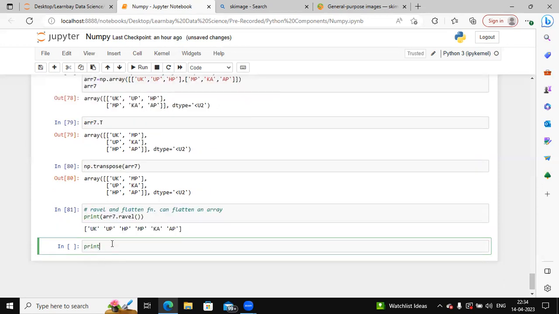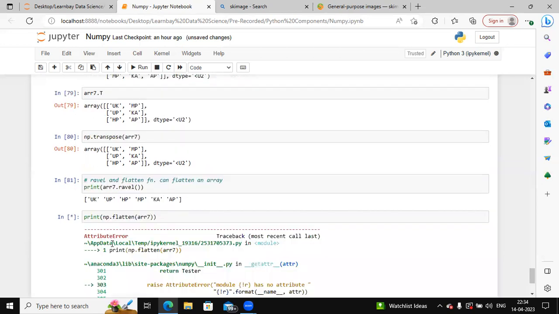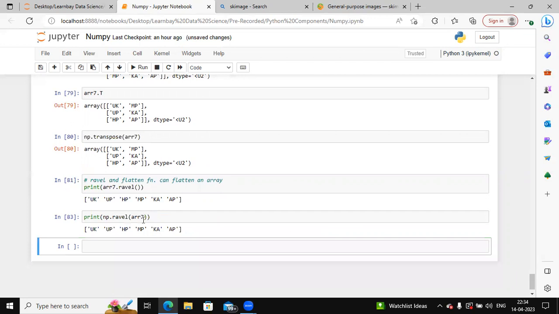Similarly, I will use np.flatten of arr7. Okay, what is the problem with this? Sorry. Flatten, this is also able. You can flatten using a ravel function that is present both inside NumPy as well as array.